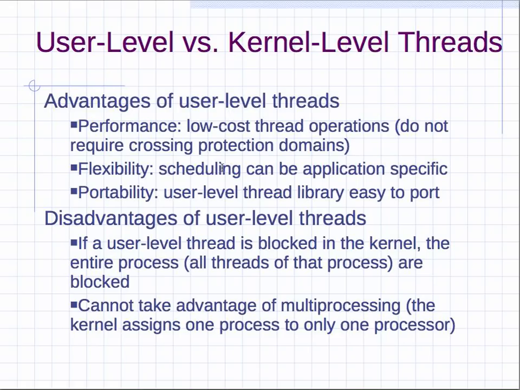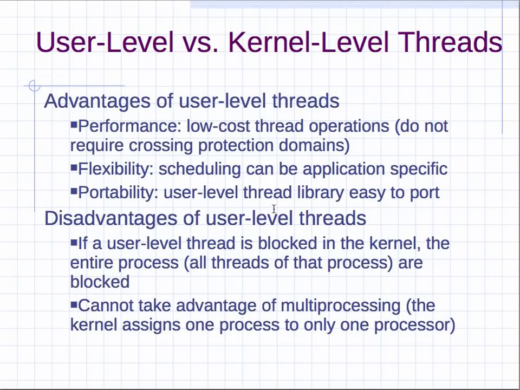Scheduling: you are in charge of deciding when these threads will run, so you might be able to tailor which thread gets to execute when. If you are in control, you might be able to make better decisions as opposed to the kernel. Portability: these user level threads are easy to port. The same Pthread library, for example, exists on Mac OS X, Linux, Windows, and just about a whole bunch of operating systems. Pthreads stands for POSIX threads, and these are supposed to be a lot more portable than the one that we will be looking at, which is Linux specific.